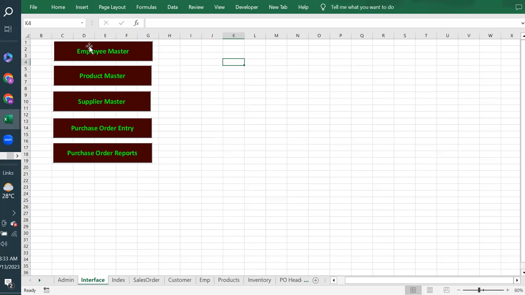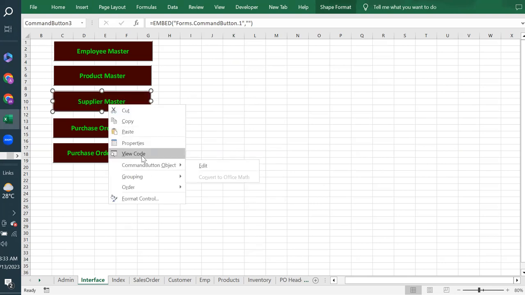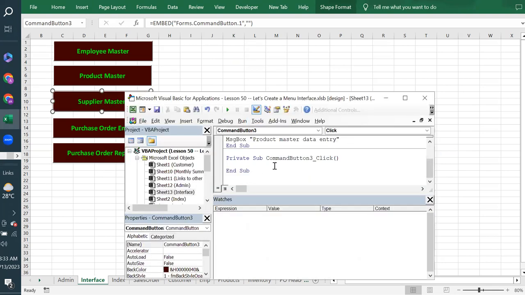This is supplier master. Go to the view code, put Control V here and write supplier master data entry.